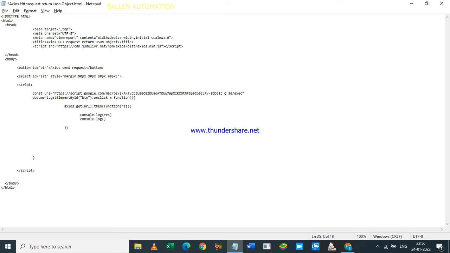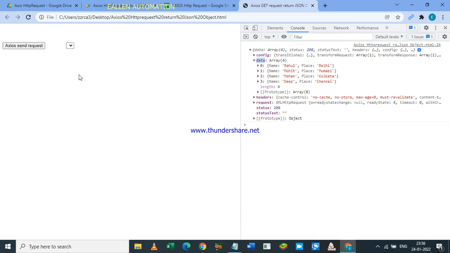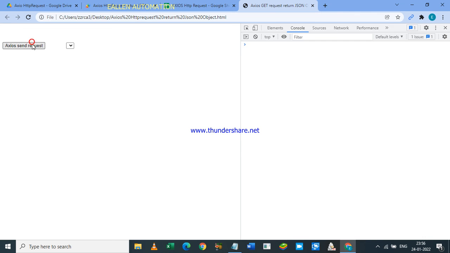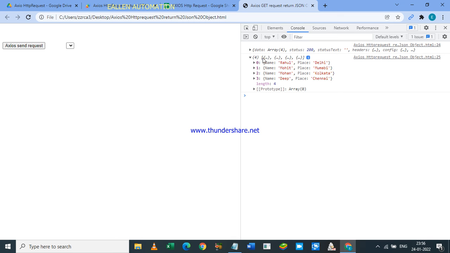Console.log response of data. So response.data, you will get the data in the form of array of object, right? Array of object.